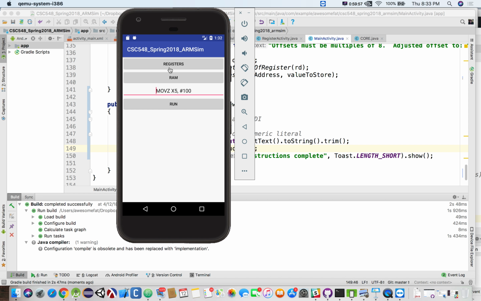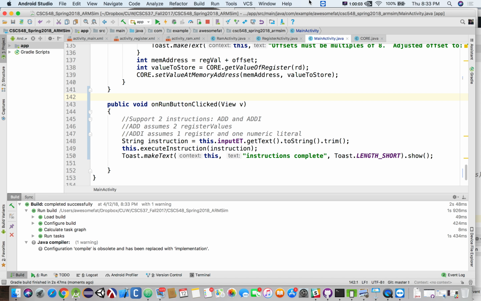And I'll go to registers, and X5 has stuff in it. Okay. Just real quick, we'll just give ourselves a decent starting place.